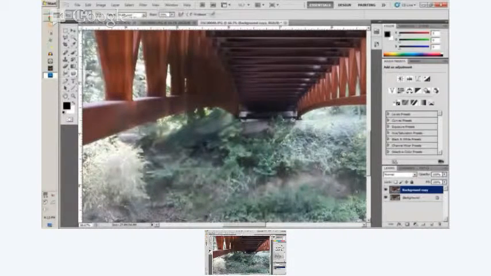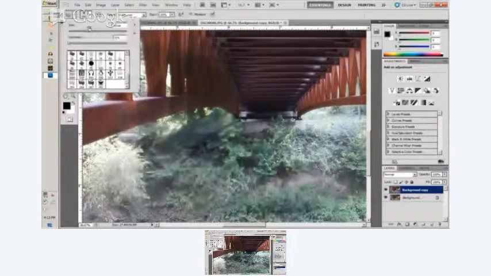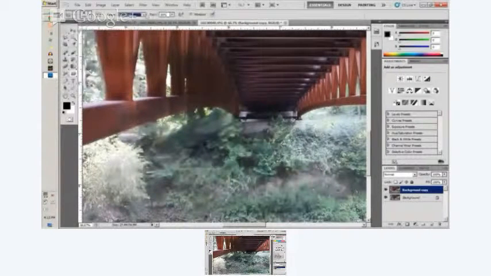So, as you can probably guess, the sponge tool sops up all the colors. Even the tool right here says desaturate. You can make it saturate or desaturate. Saturation, if you'll remember from the beginning, is color. Doing this right now is desaturating. It's taking away the color. So we don't really want that.